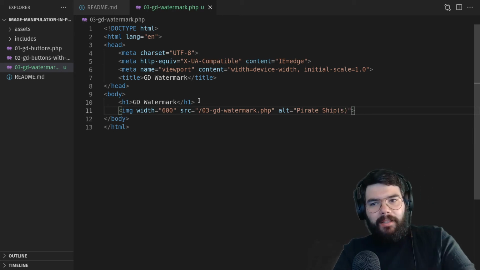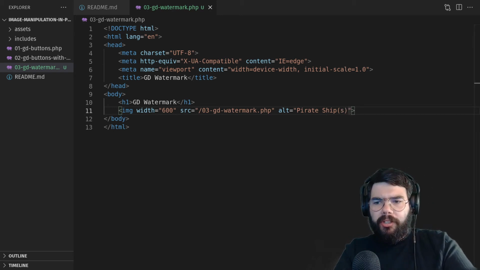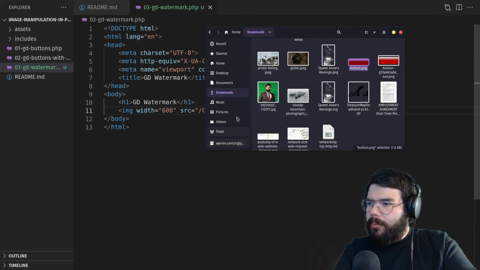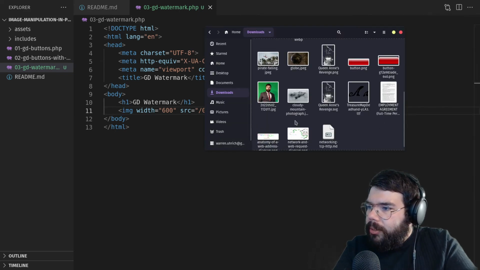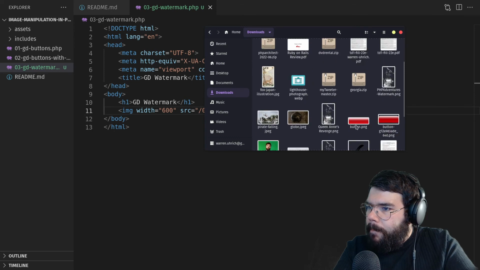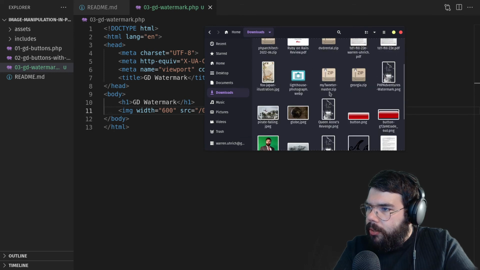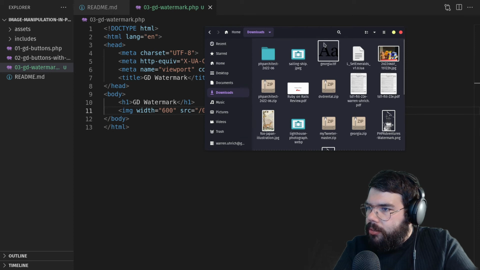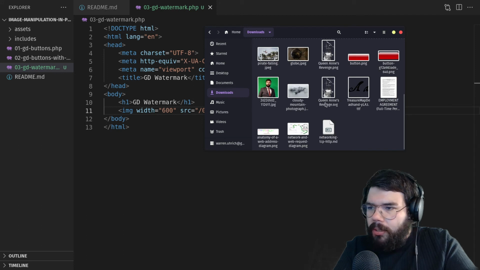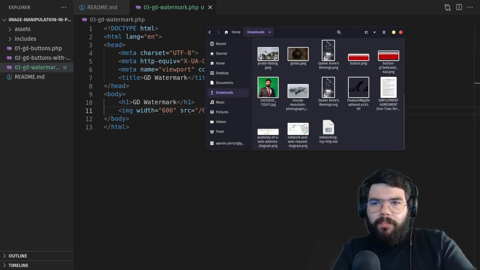Can't remember. I think the image is just the one I had downloaded earlier, a pirate ship or something like that. Where was it here? Pirate Fox. Where is? I thought I had it in here. Let me double check.